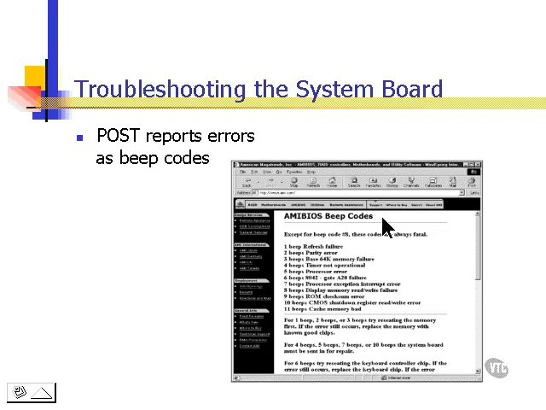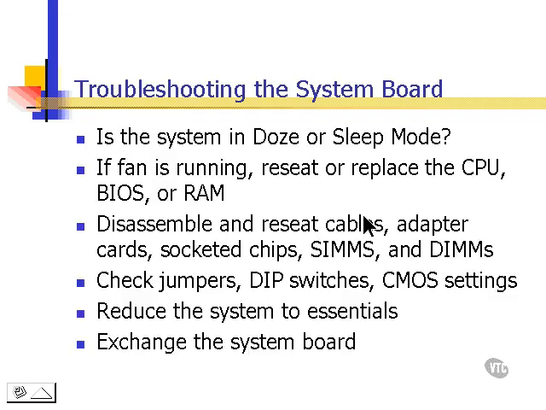Other options that are system board related include, is the system in doze or in sleep mode? In other words, is it not coming up in normal mode, and we're thinking that it's not coming up at all? If the fan is running, then we need to reseat or replace the CPU, the BIOS, or the RAM, possibly.